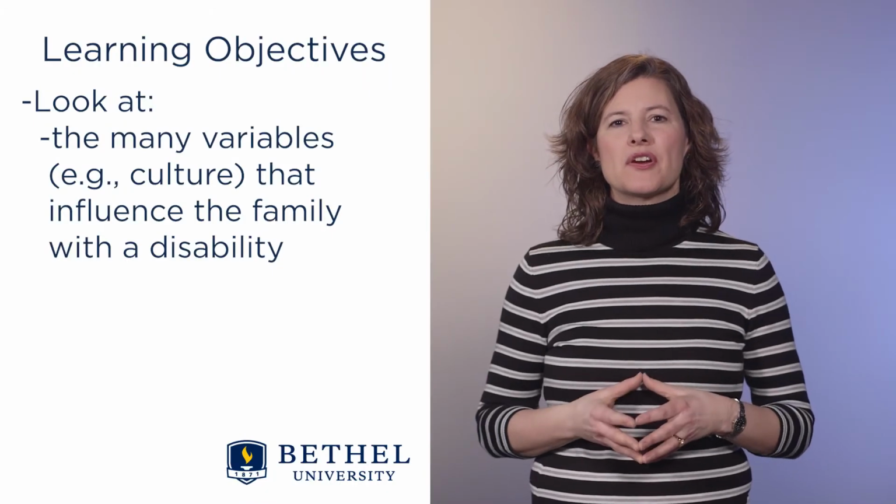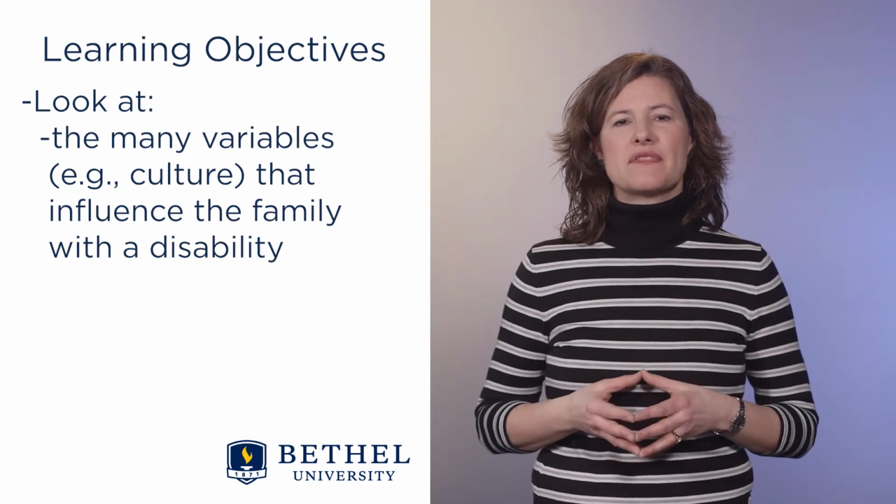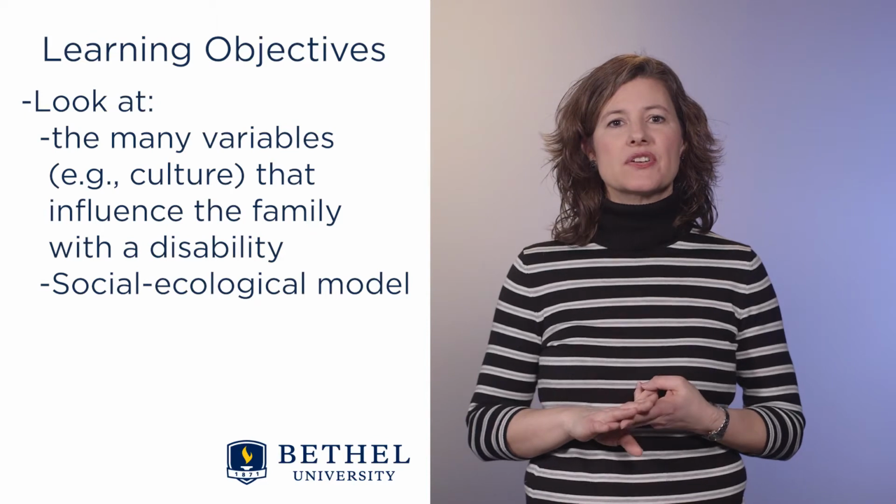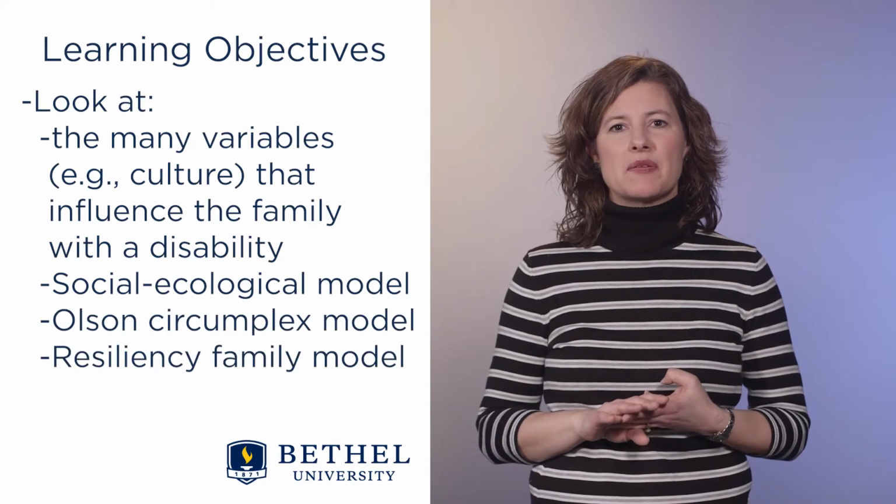Today, we're going to delve into the second learning objective for the family unit. What are the many variables, such as culture, that influence the family with a disability? The Social Ecological Model, the Olson-Circumplex Model, and the Resiliency Family Model we will examine to better understand how to serve families in developing individuals with disabilities.